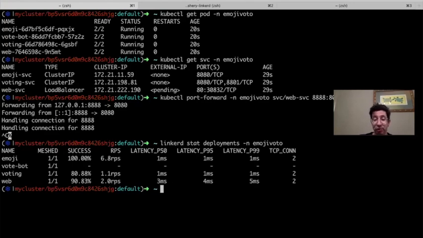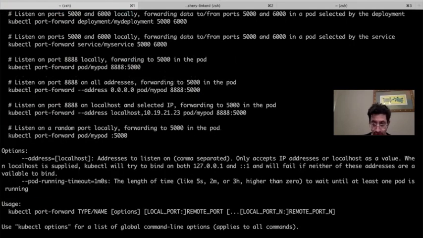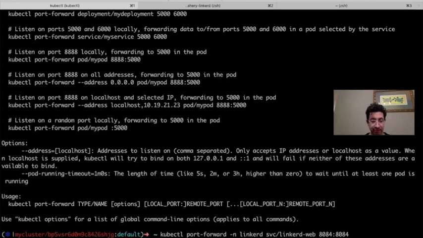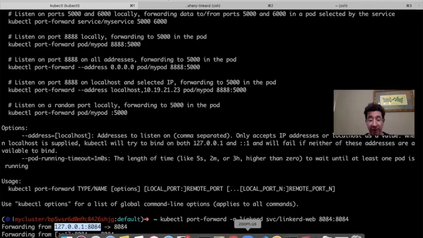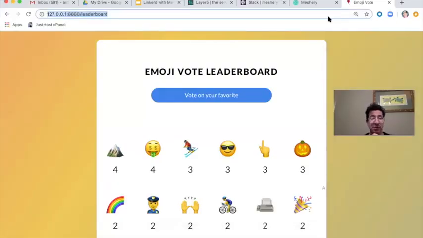Now, in order to show you that Linkerd is actually working, we'll also do kubectl port-forward to the Linkerd web UI. There's a Linkerd web UI running in the Linkerd namespace. What's wrong? Okay. I didn't specify the namespace, right? Okay. And we can actually go and open the Linkerd web interface.